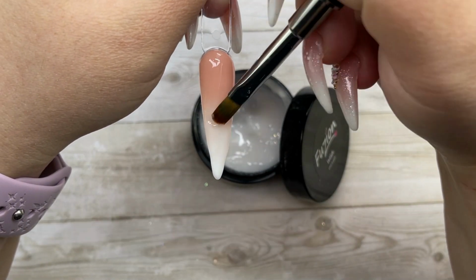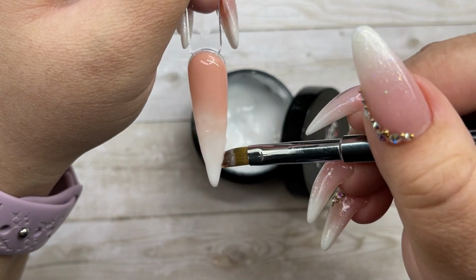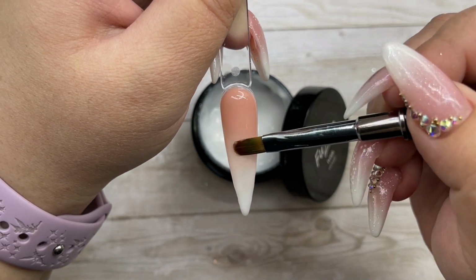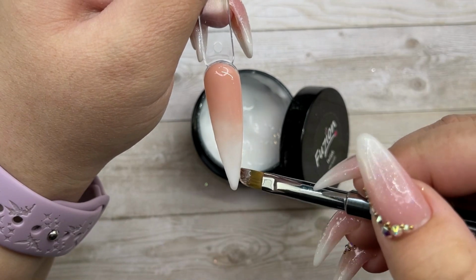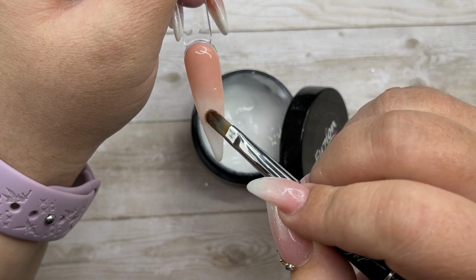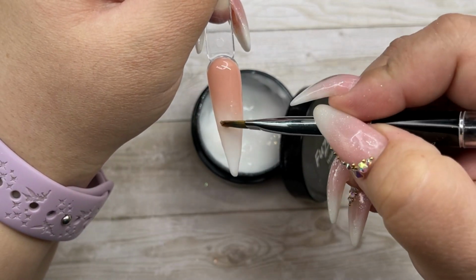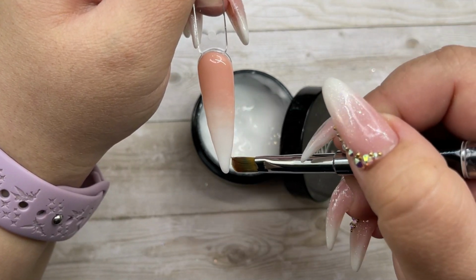Another option, if you want more of a stark white, which I didn't show in the video but I should have, is to use a pigmented white gel paint. Apply that first, just a little bit to the tip, and try your best to blend it out nicely. Then go in with a layer of the milky white, blend it like you normally do, and then do your 2 coats of the peach or the pink that you're using.